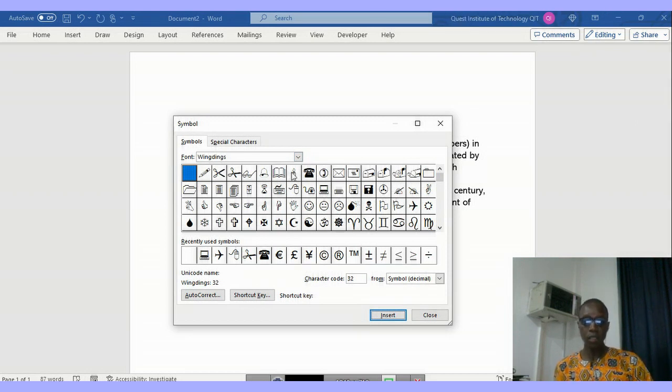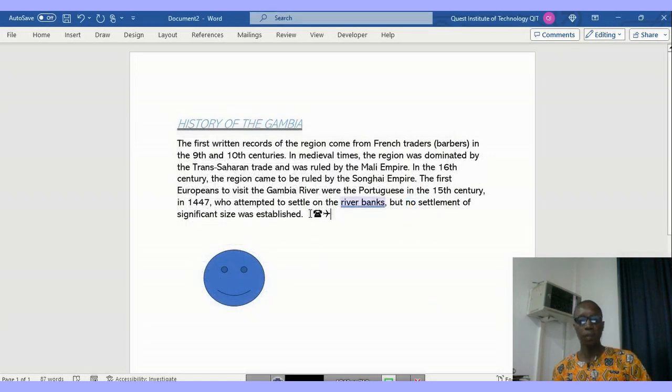All right, so let's try to add a symbol of, let's say, a telephone set. We will just click on that and then click on insert. It's already in there. All right, so let's say we want to insert another symbol like an aeroplane. We'll just click on aeroplane here and then click on insert. So therefore, they are here. If you look at them, they are down here, guys, but they are very small. So what you should do here is to highlight them like this.